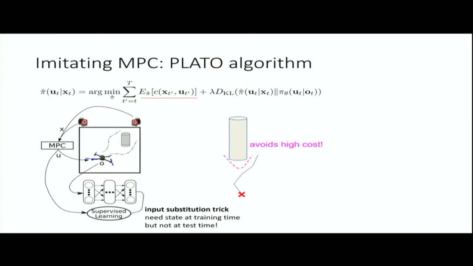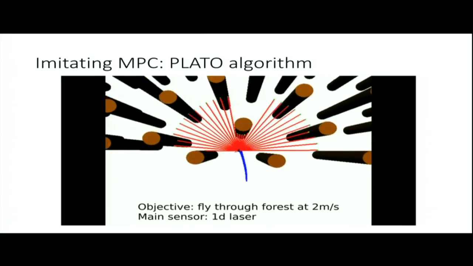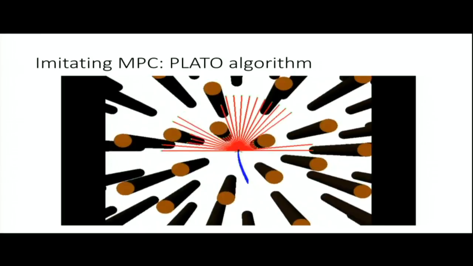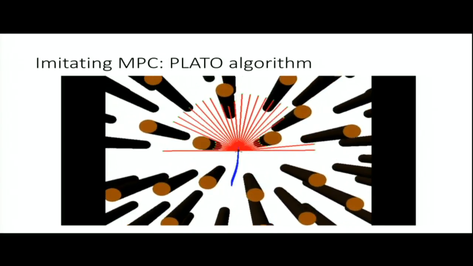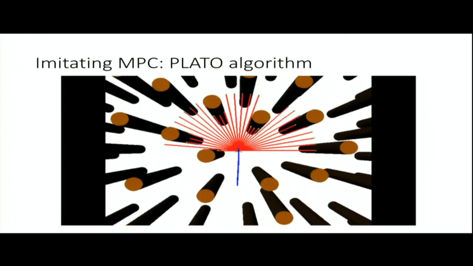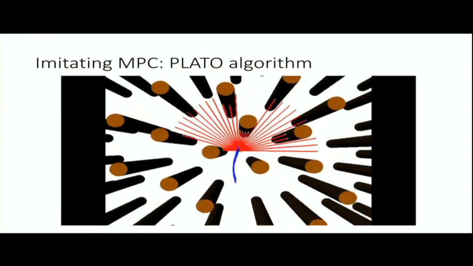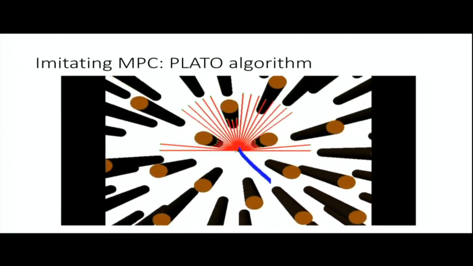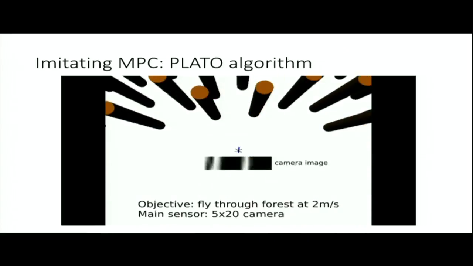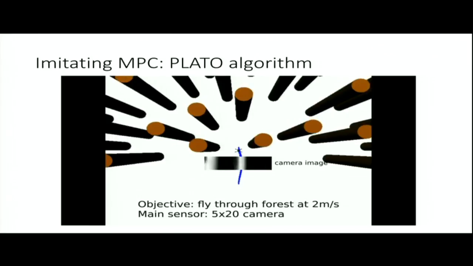I'll show a little video next. So this is a simulated video, but it's simulating a little quadrotor flying through a dense forest. And here the observations correspond to this fan of laser rangefinders. So they're not quite as high dimensional as images yet, but still a little too high dimensional to plan over. So the planning is being done over the true state during training, and then at test time the policy can just fly using the raw observation.